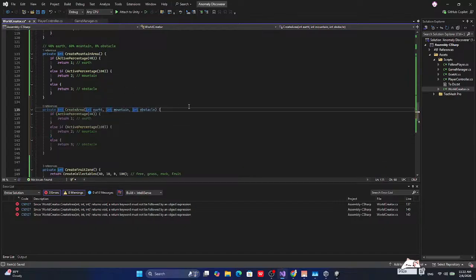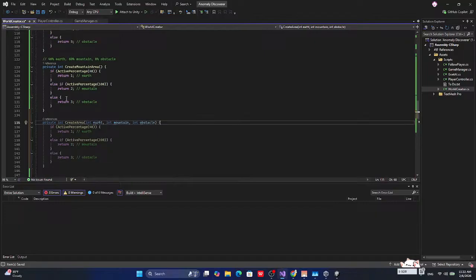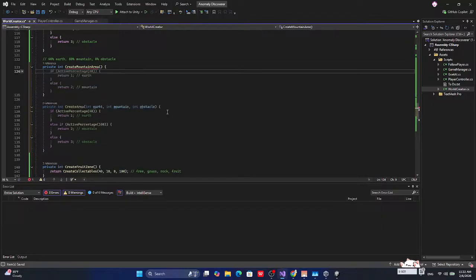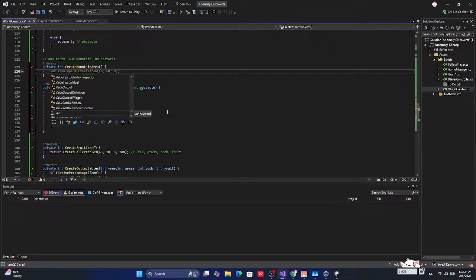Private integer. So we need to return this function create array with a 40 to 100 ratio.